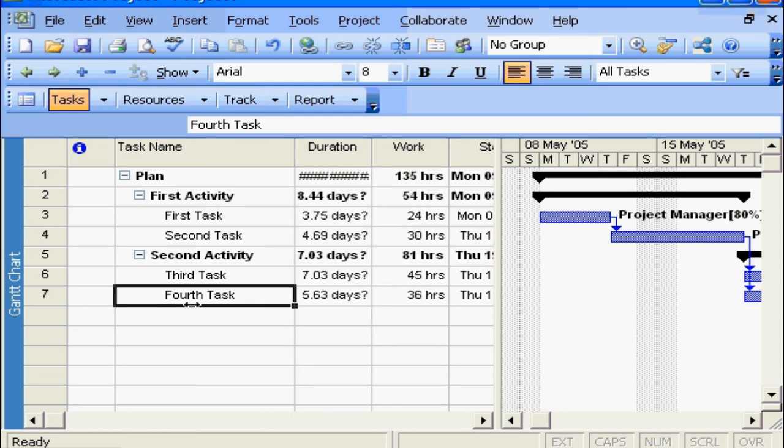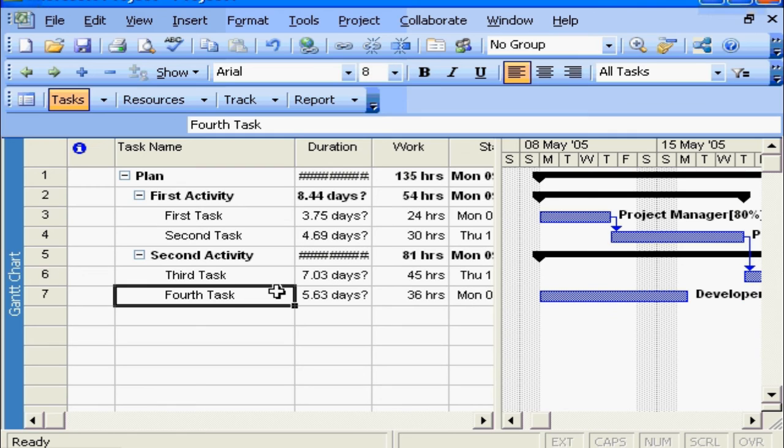So here we have the link between the second task and the fourth task, and we're saying that's not really the link that I want. I really want the link to be between the third task and the fourth task, so we do that in 2 steps. First, we go to the fourth task, and we remove the existing link. That's done with this icon, on link tasks. We click on that, and we see the link has been removed, and it has rescheduled the task, because there are no other dependencies, back to the start of the project.